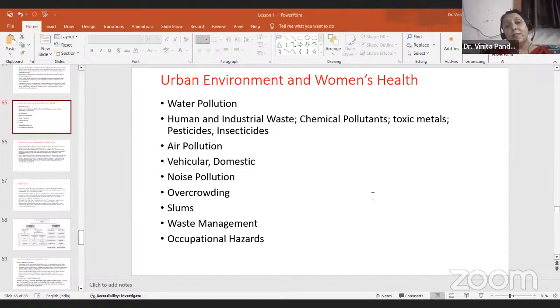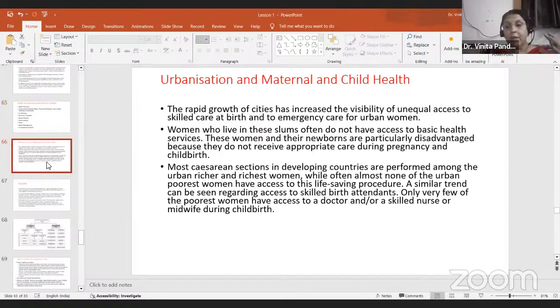You remember during the COVID period also, sometimes advisories were issued that especially in the morning, try to open all your windows and let sunlight enter your house and let the indoor polluted air have an exit. And there were also many news channels telling us that we should have certain indoor plants, including money plant, okay, which will help us to fight indoor air pollution. So let us not be under the impression that, okay, I have an AC house and everything, I have exhaust fans, so there is no air pollution inside my house. Let us not be under that delusion, okay? And then noise pollution, overcrowding, slums, waste management, occupational hazards. I've just listed these out for you to have a better understanding.